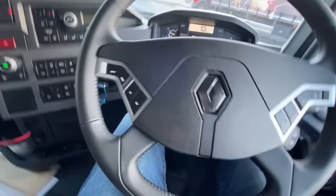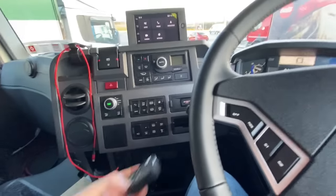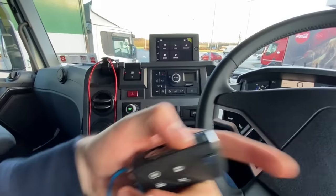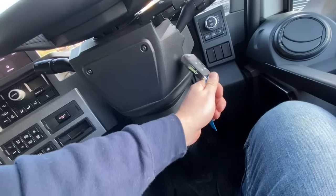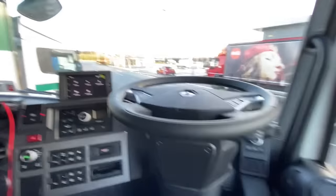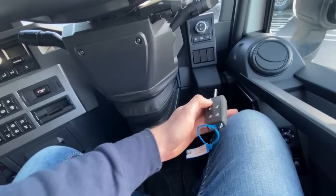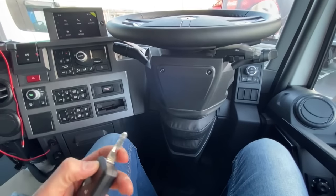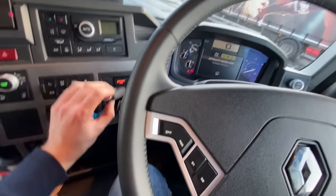It still has a crap cup holder. A lot of you would be familiar with the keys — and I wonder why there's still a pin lock at the door. They got rid of the keys in the steering column because they kept breaking. When you got into the truck your keys would be sticking out there — that's a pretty big fob for a small key. When you got in you'd smash your knee off it. I've done it millions of times and I actually have severe tendon problems because of it. They took it out because the keys kept snapping and it wasn't covered under warranty, which is a bit of a pain. I can understand why they put the button there, but maybe they should have just put a little slot for the key, or even just moved it up here like they have it in the Volvo.